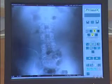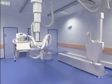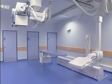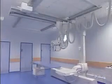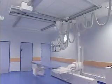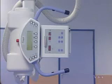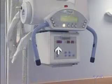The console is, at the same time, an acquisition and single modality image treatment console. The automatic servo-driven positioning allows the user to avoid boring manual operation and save a considerable amount of time which can be devoted to the patient. In fact, the alignment between the detector and the tube is permanent. The focal distance depends on the selected anatomical program. For example, 180 centimeters for chest and 110 centimeters for the abdomen.